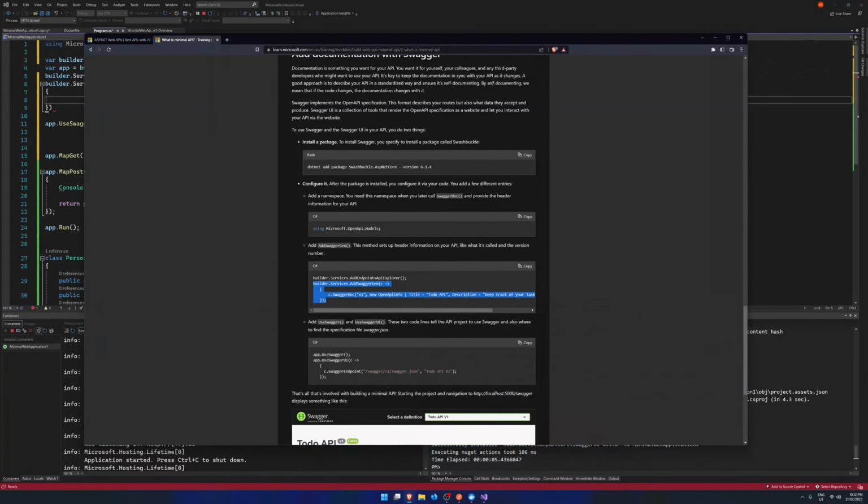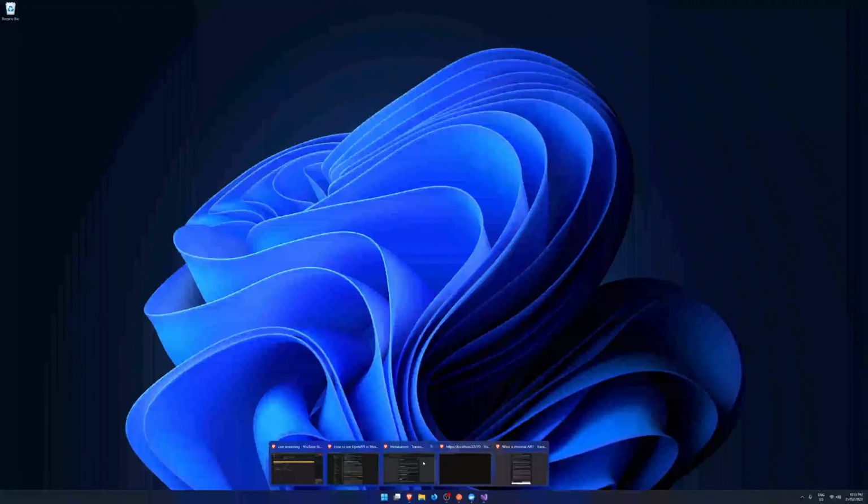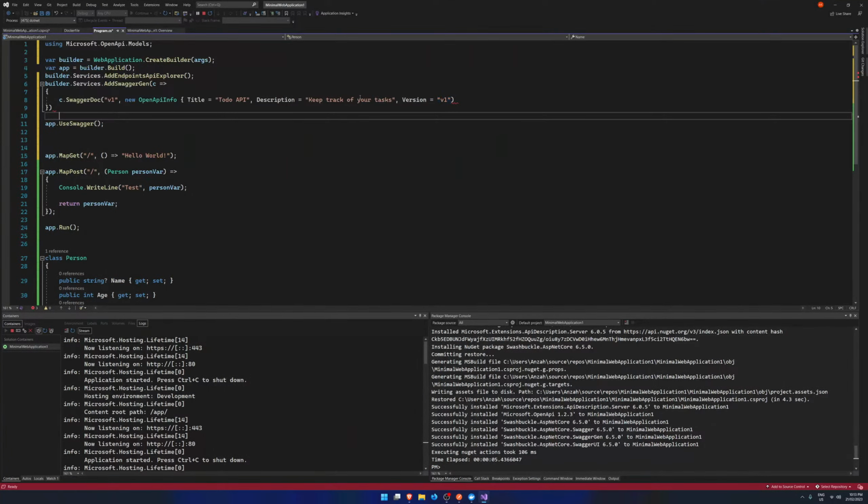And I feel like they had this to do piece. We're gonna switch the c.SwaggerDoc, and we're gonna try to. I think it's, I'll copy this. Oh, one line. Am I meant to have a semicolon? I think I do. V1 and say Person API. Keep track of your person database. Kind of getting an idea of what to do for the future now.